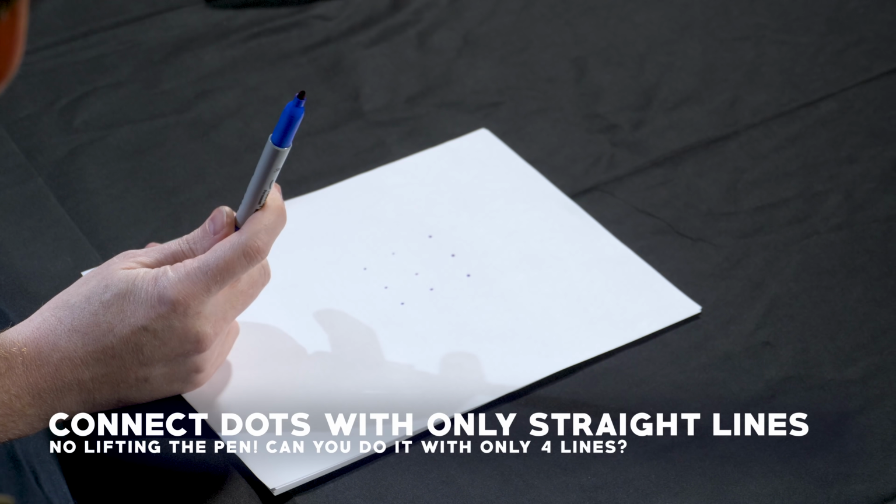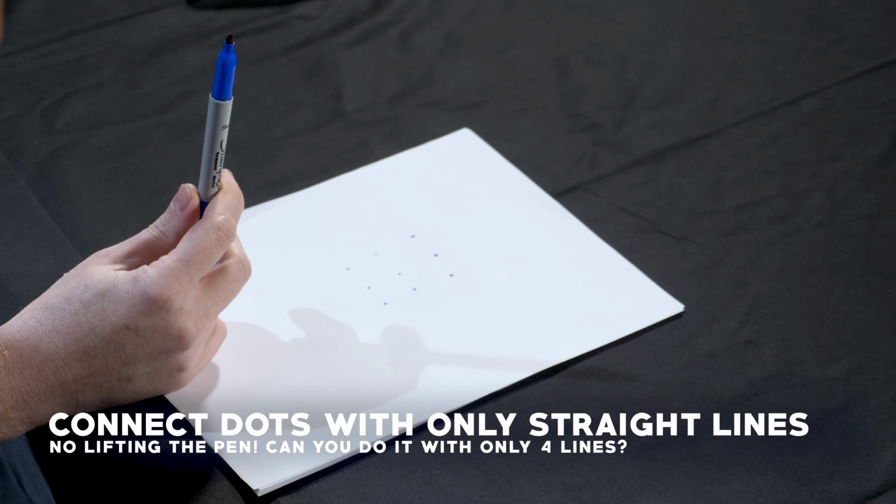4 straight lines. And the other rule is that once you put the pen down, you cannot lift it off the paper. So you couldn't go like this and this and this, because that would just take 3 lines to do it. So you mentioned it was by a salesman. Was this how he sold vacuums? This was to train other salesmen, and it has a name, but I'm not gonna tell you the name just yet, because the name is a clue as to how it works. That'll be a clue that I give you later, only if you need it.